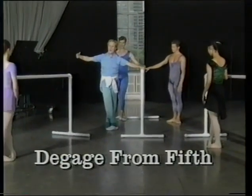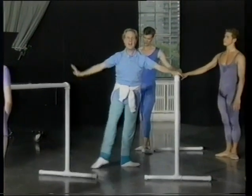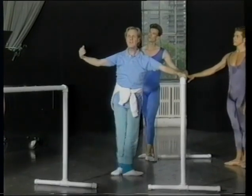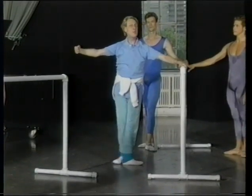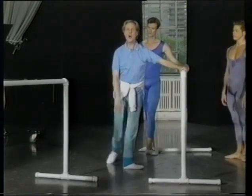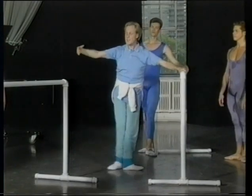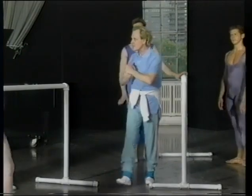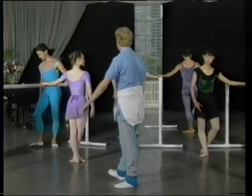One and two and three, four and five, six and seven and eight and one, two and three, four and five, six, seven and eight. Leave the arm, use the arm, plie and side, side, side, and we turn to the second side and go back again onto the first, okay? So we leave the arm and just use it for the three and the three each time.